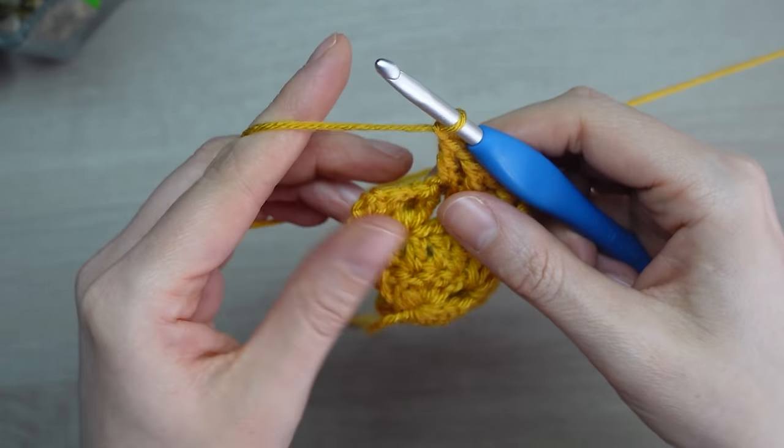So don't worry if you're thinking, how am I going to remember what the rows are? This is where I'm going to write everything in the written description, and I am going to timestamp every single row in each section. So if you forget, you can just click straight on that timestamp and it will take you to the correct row that you will be doing. Okay, so don't worry about it. I've got you covered.